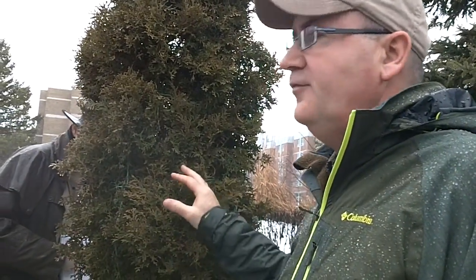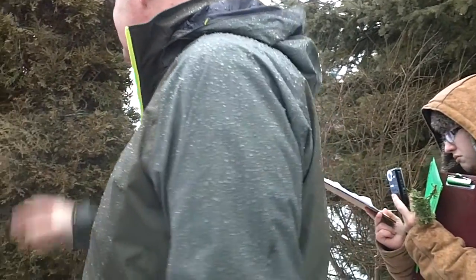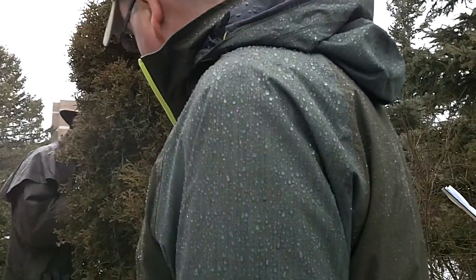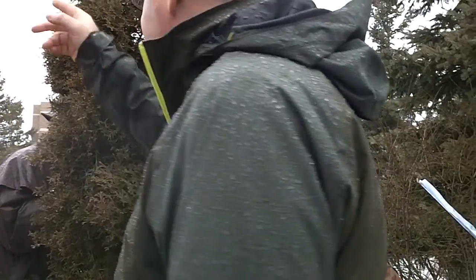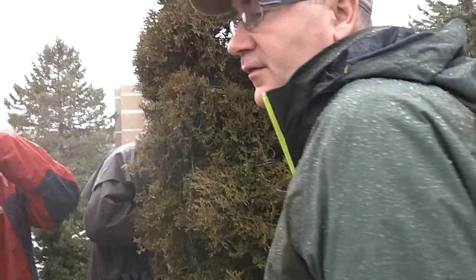And I always find that the pyramidal forms are much better to use as hedges than the straight species. Often you'll see signs go up in the spring, especially if you drive up north, hedge cedars, right? And people are digging them out of the bush, and they're very thin and sparse and narrow. They don't make that great a hedge, so you're better off getting a field-grown cultivar like this, where it's naturally thick, to the point where you can see on the inside that it begins to shed as well. These can get quite tall, upwards of about 10, 15 meters, and not very broad.